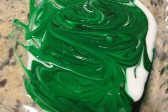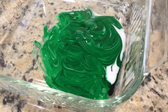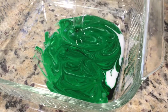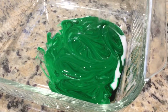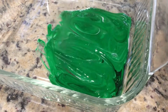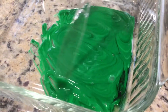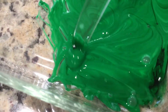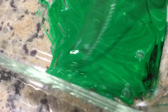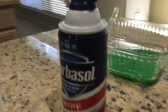Need to get all the stuff on the sides. I know this takes a while, but it's all right. It all works. Oh, you can see some white right there. See that white? It's not white anymore. Okay, that looks good. Now we're gonna get ready and pour the Barbasol shaving cream in right where all the glue and dye is. So here we go.